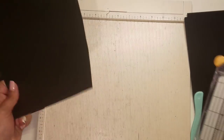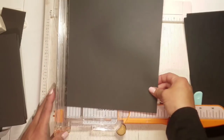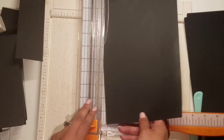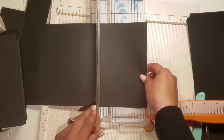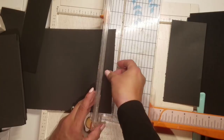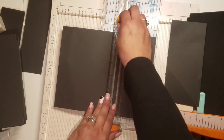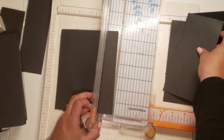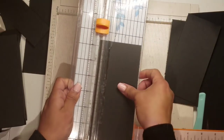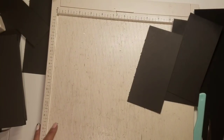And then I'm going to use a lightweight cardstock, which is the 65 pound. And I'm going to cut these at 6.5. And here we're going to do the pockets. So I'm going to cut it at 6.5 by 3. So right here. By 3. Okay, so we're gonna make 3 pockets.